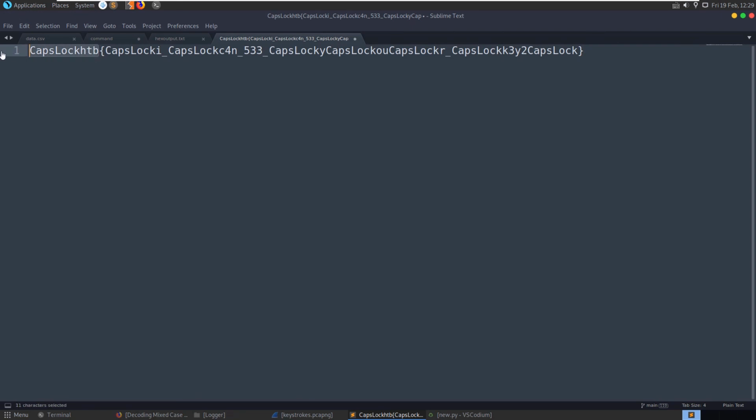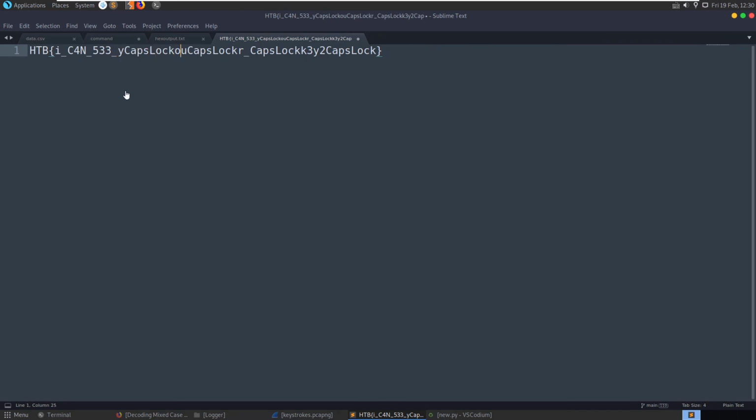We know HackTheBox is in caps lock anyway, so HTB, caps lock is turned off now, so we have I, caps lock is then turned on, so we have C, N, we have 533, which is just leet for C, and then we have our caps lock is turned off, so Y is lowercase.